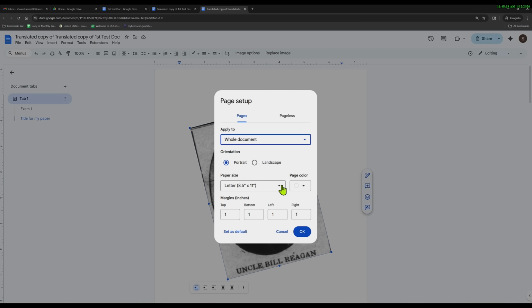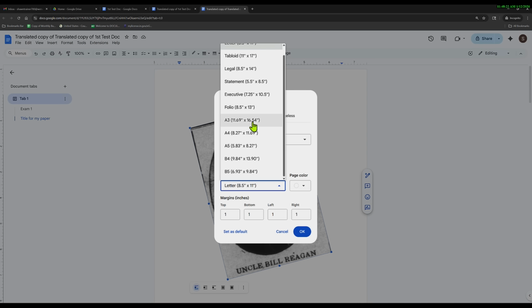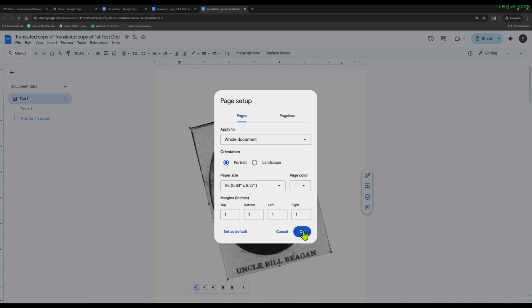Let's go to whole document. I bet you it will. Yep, whole document. You can change it if you want to do like a little, what do they call it? A coffee table book. So you want to make it really small, and I want to make it really small just to show you all what it does.